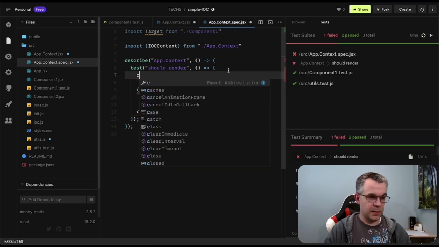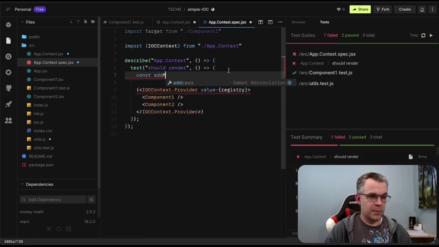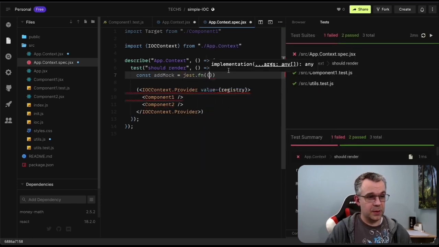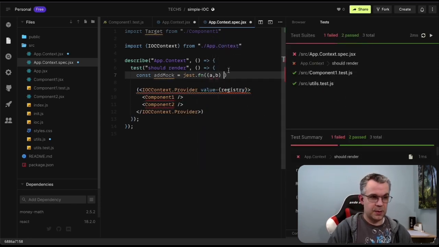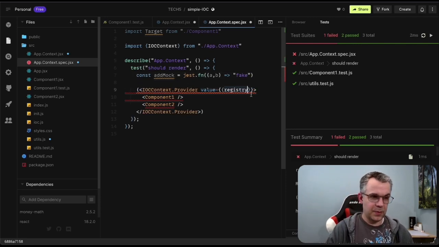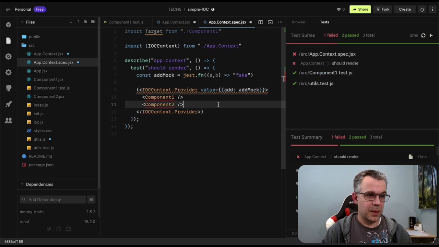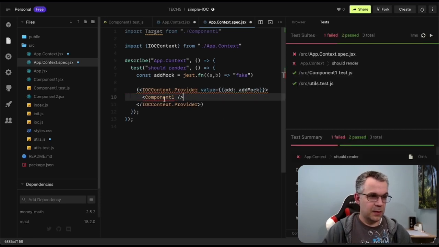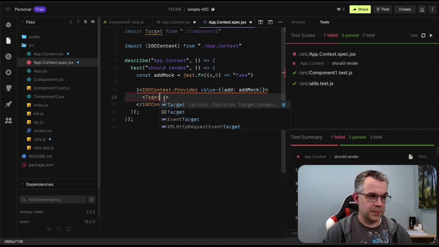So I'm going to say const addMock equals just a function. It's going to take a, b, but it's going to return a fake string, a string of fake. And my value is now going to be add, but it's going to point to my addMock, like that. And of course, this is going to be target.